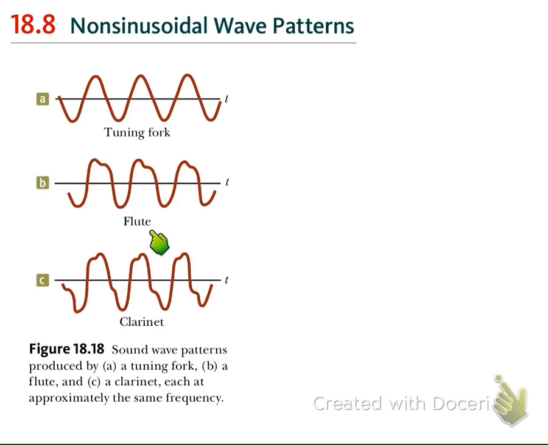For example, if you create the sound from the flute or from the clarinet and you measure the oscillation of the medium at a certain point, you will have this pattern in time for the flute and for the clarinet. We can see that we have an oscillating pattern, but it's not a sinusoidal wave. You may have the question: if in the real situation we don't have the sinusoidal wave, why do we study the sinusoidal wave function?